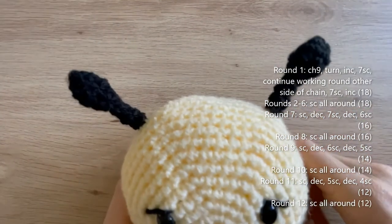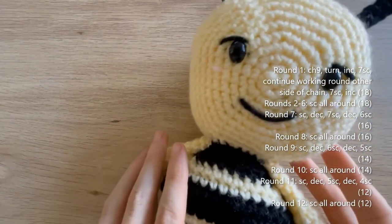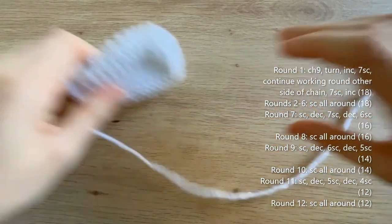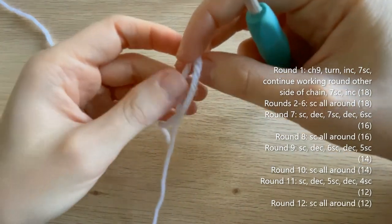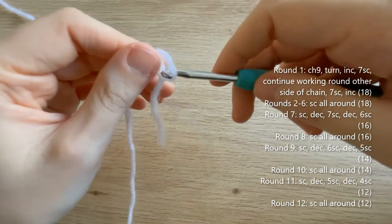As you can see, both the antennas are sewn down now, so we're going to move on to making the wings. And once again, I already have one to show you, so this is what it's going to look like when it's finished. So grab your white yarn, and to start off with, we're going to actually be chaining, but we're going to end up making this into a round because we're going to work round the chain. So we're going to chain nine to start.